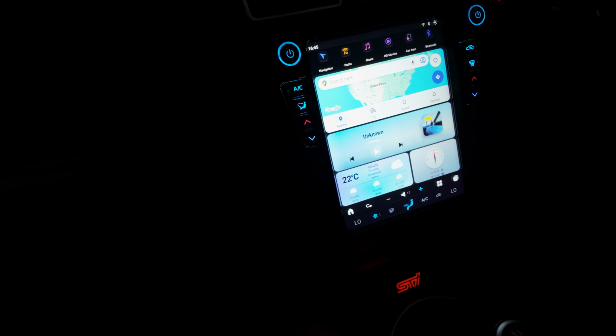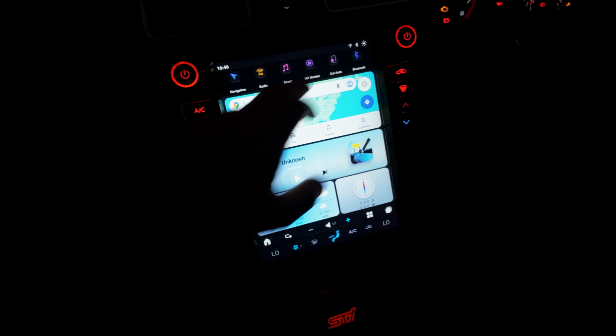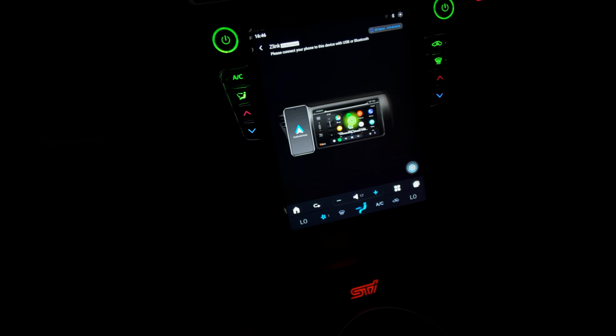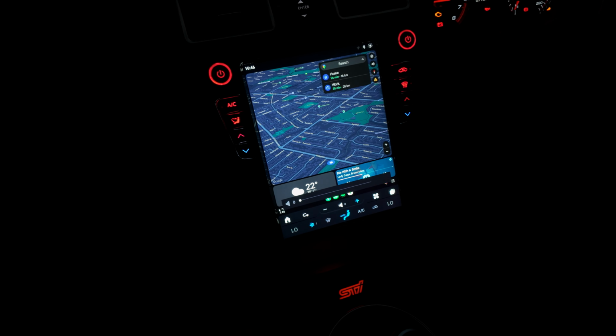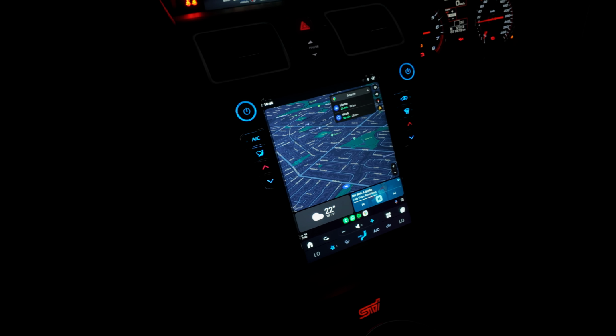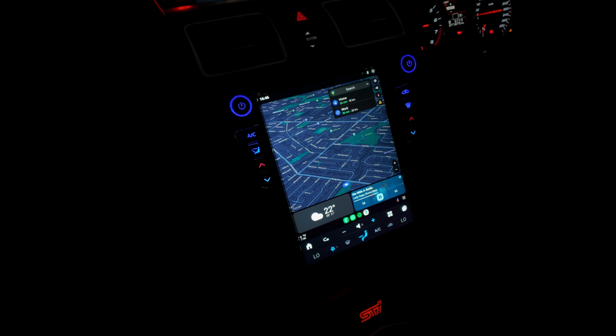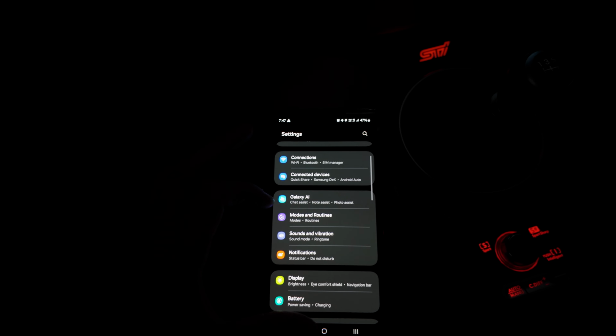My phone is connected to this wirelessly, and every time you get in the car, it will connect by itself automatically to Android Auto or Apple CarPlay. So while this is connected to hotspot, it won't stream Android Auto or CarPlay. Now, in the instance where your phone does not connect automatically to the CarPlay, probably because your phone is not connected to the hotspot of the unit.